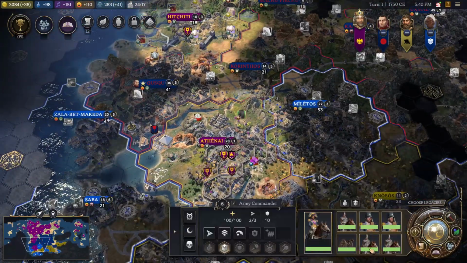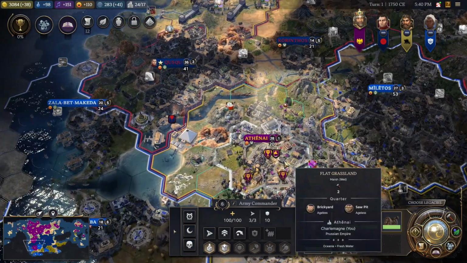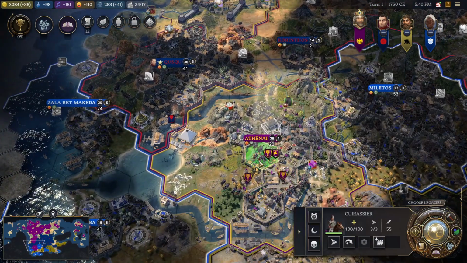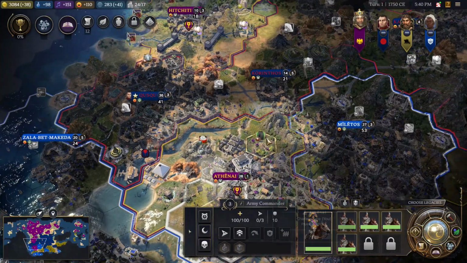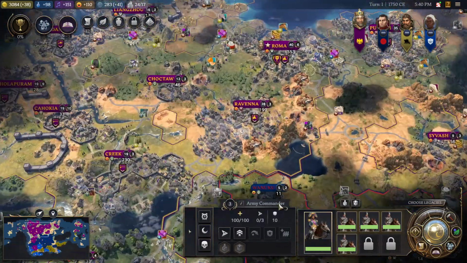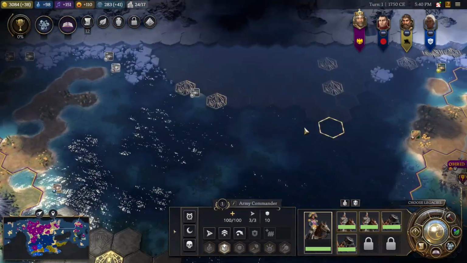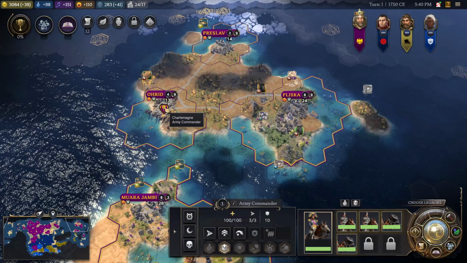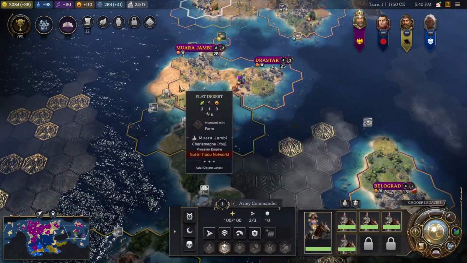Looking at our commanders, we have some pretty full commanders so far. What do we have here? Yep, cavalry, full of cavalry. All right, that's cool. We have a commander up here. He's full. He's got some siege units in him. What do we have over here? You're full too. Wow, we have quite a few.